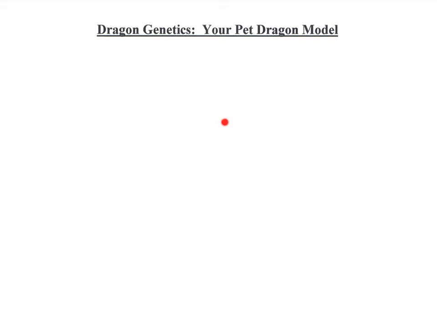I'm going to look at your dragon. If it looks nice, hey, those are bonus points for sure. If it's pleasing to the eye, it shows a little work, great. But I'm going to look at your genotype and I'm going to compare it to this pet dragon. If it matches, you win. All right, let's move on.